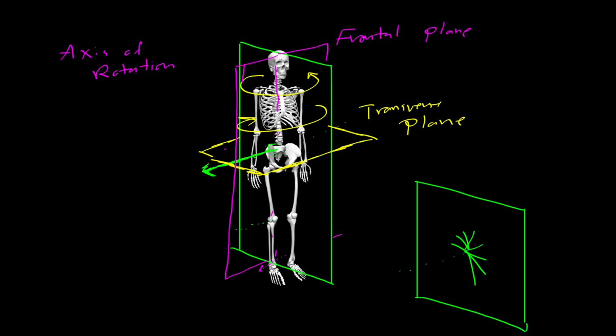However, almost all of the motions of the body, or the major motions, do happen in them, right? Hip flexion and extension, that happens in the sagittal plane. I suppose I should probably label that for you, shouldn't I? That happens in the sagittal plane. Knee flexion and extension, that's in the sagittal plane as well. Hip adduction and abduction, that's in the frontal plane. Maybe twisting your spine, twisting your neck, shaking your neck, that's in the transverse plane. So that's how rotations can happen in 3 dimensions. And then in the next video, perhaps next week, we'll talk about what it means to rotate or move outside of these planes of motion.